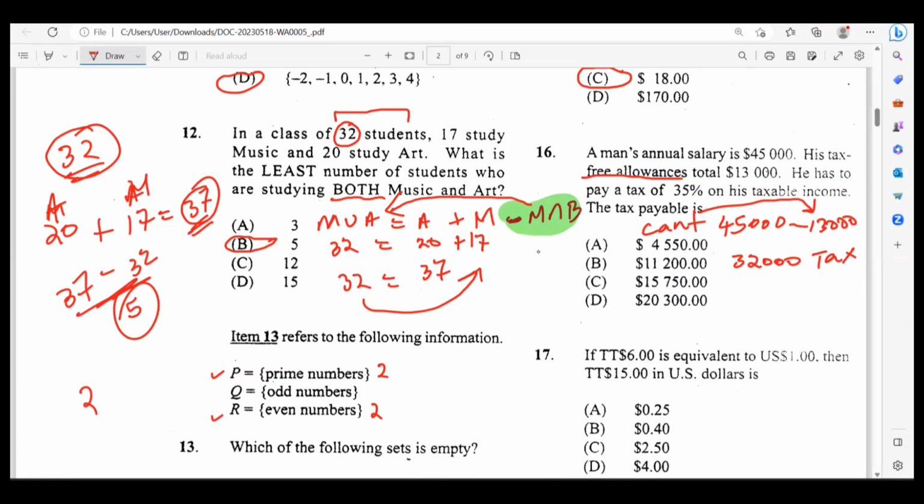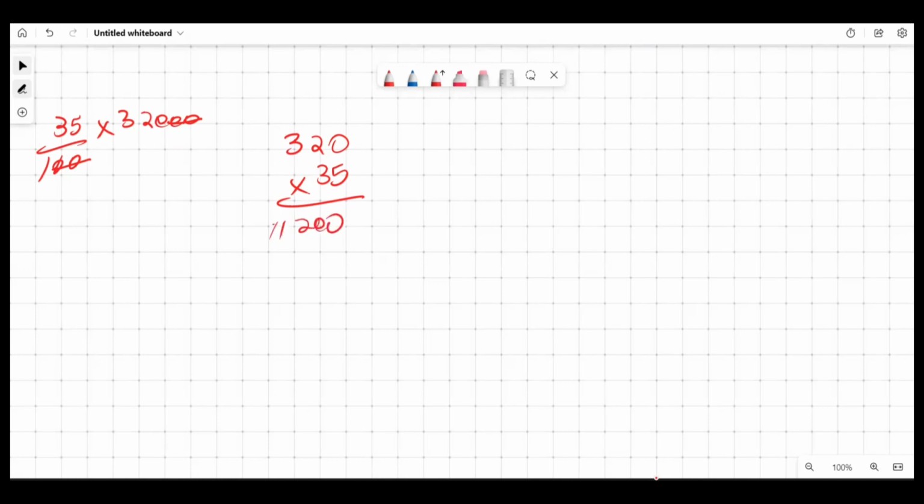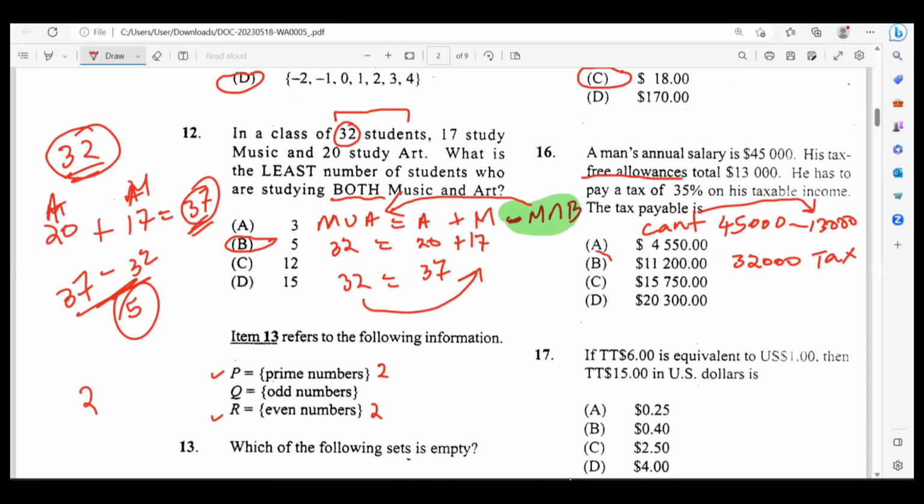All right, so let us say, let me put it here. So we're talking about 32,000. A lot of people could say, all right, let's work out 35% of that, whichever way. 200 could cancel 2. Now you're left with a multiplication. You are on your own to do this. So I can't teach you how to multiply at this level. So you carry out a multiplication. 320 times 35, you're gonna get about 11,200, right? So that would be the answer right there. So you're seeing 11,200 here, right?